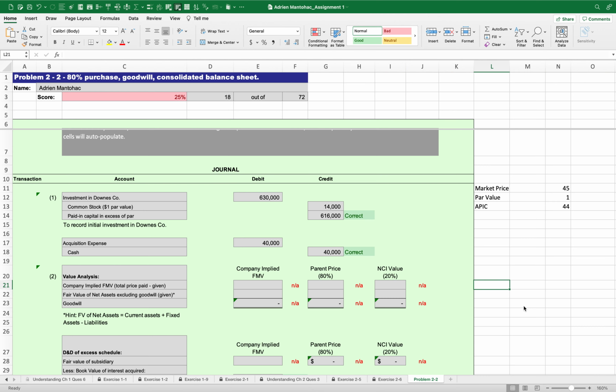See, in accounting, anytime you purchase something, that price you paid becomes the fair value of the said product. And so if you've paid X amount of dollars for 80% of a subsidiary's net assets, then that price is implying to everyone out there that you think that's the value of the said asset you've purchased, or net assets in this case. We know now that the parent company invested $630,000 and they purchased 16,000 shares.